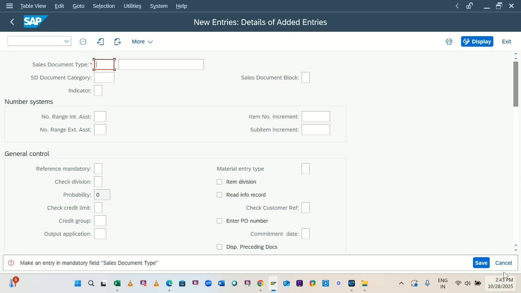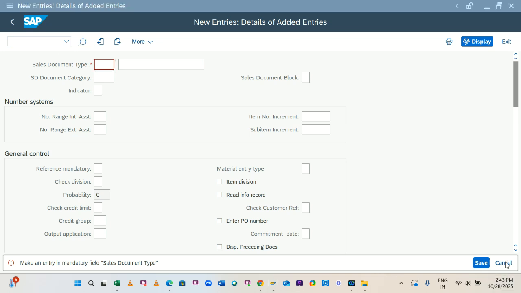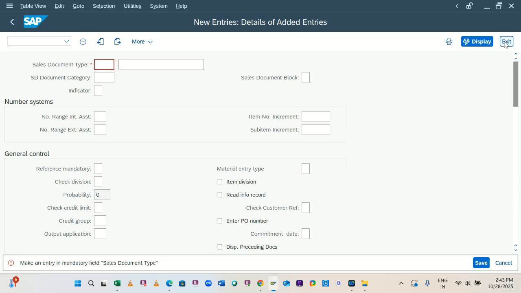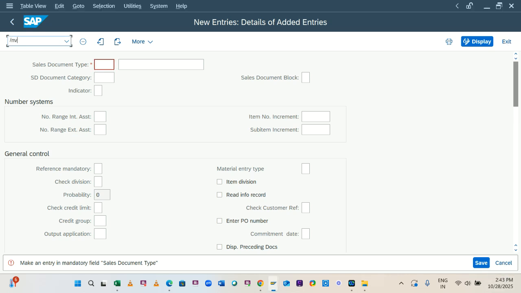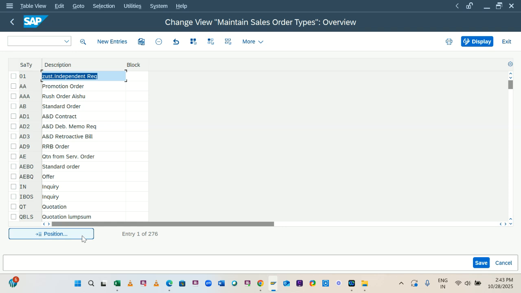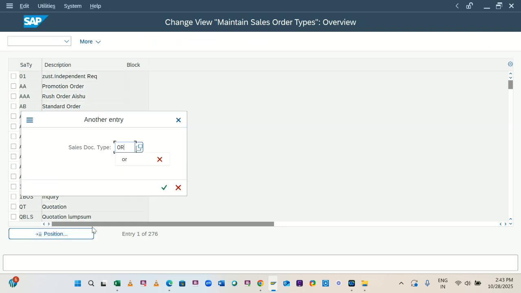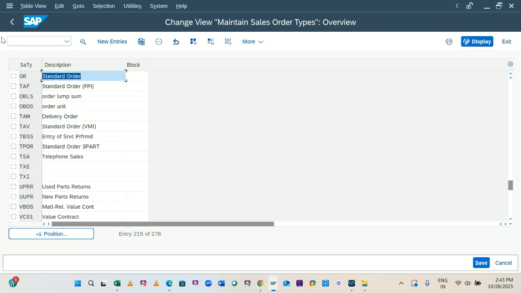Okay, I'll click on cancel. Click on the position again, select the standard document type, click on copy as.